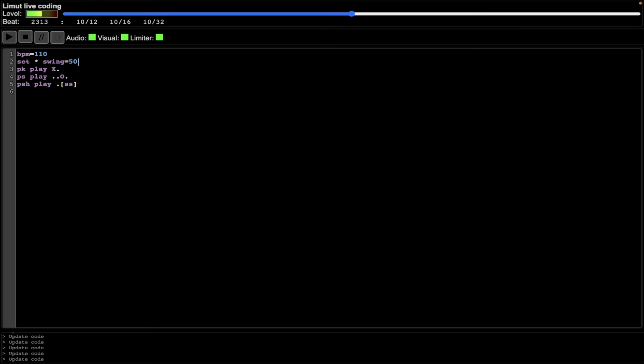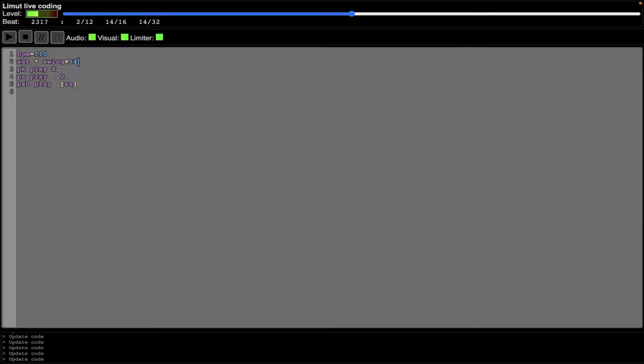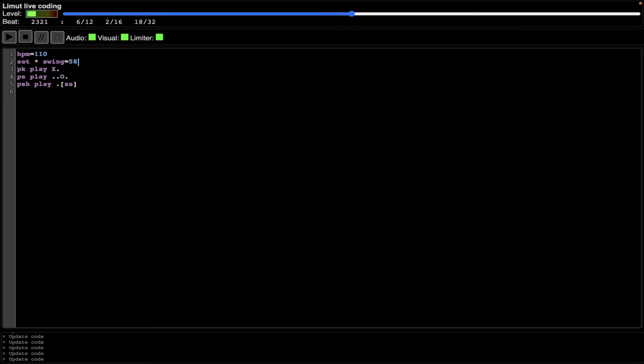So that's the straight unswung beat. You can set it, and yes, you increase the swing, and you can find some sort of a sweet spot where the swing does what you want it to do. Now you can set it really high, which you can hardly hear there because it's nearly playing it at the same time as the next note. But that's entirely up to you to find the swing that feels right for whatever tempo and style of music you're doing.